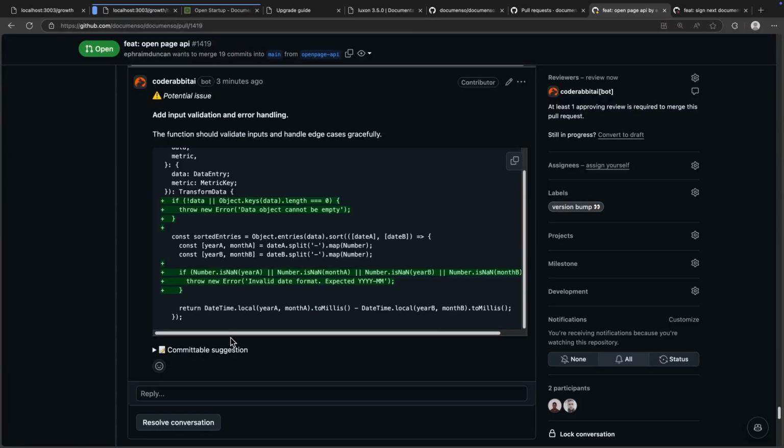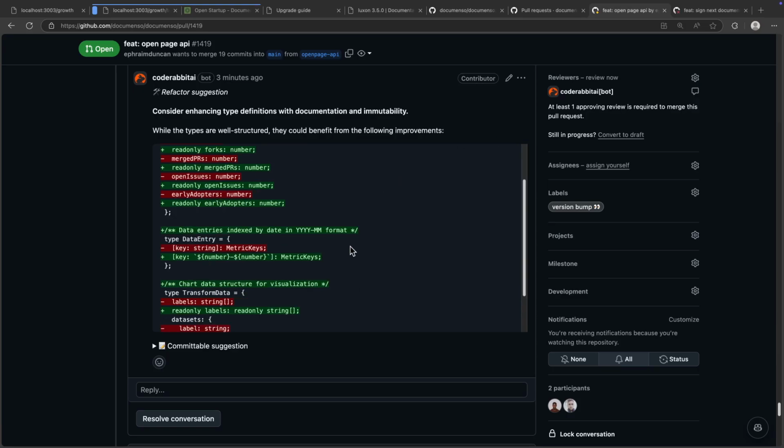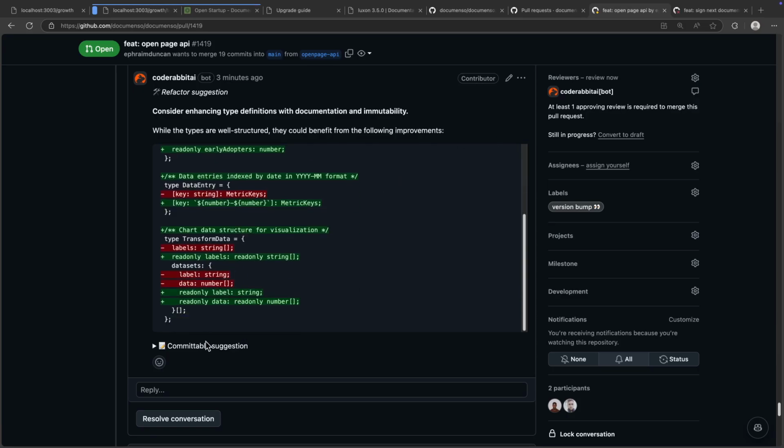Running the test. In the meantime, let me see what's going on here. Still error checks. I mean, the error checks are fine, honestly, but for what we need, read only stars.